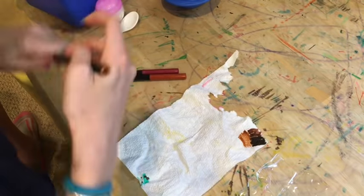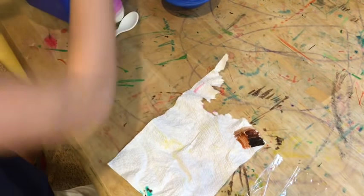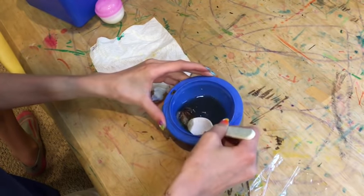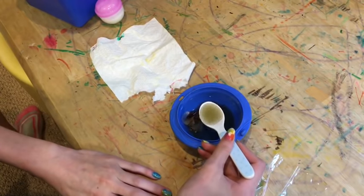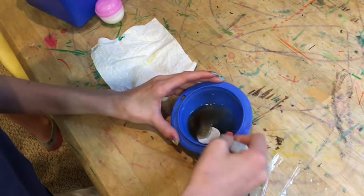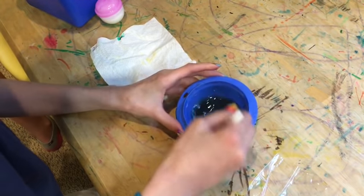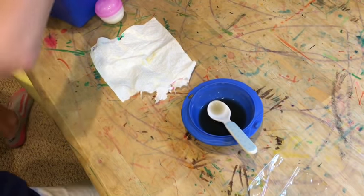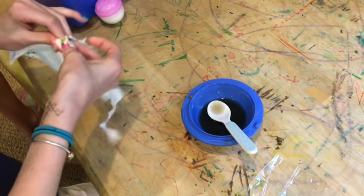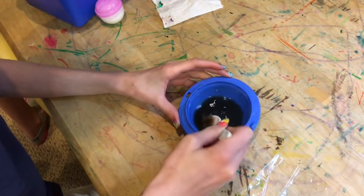I'm going to use all my browns pretty much — this really nasty one too. Oh, that was actually maroon, why did I grab that? This one's a little too red for my liking. So I'm going to use these four browns to make a really stinky poopy brown diaper. Oh, that is really stinky — that's going to be a really stinky diaper and I haven't even done yet! I already know it's going to be super gross. I'm going to squeeze it all out — you want every last bit. I might even add a little more brown because it looks a little green to me. I'm adding this dark brown — it just looks a little greenish but it'll get better.